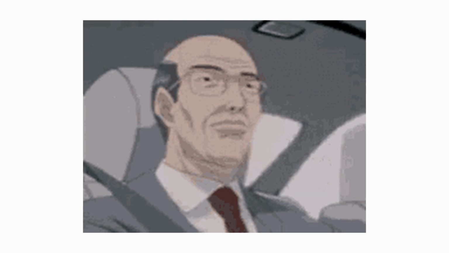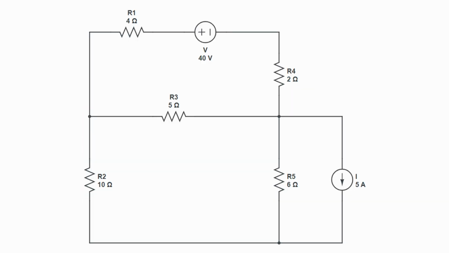Now that you understand the basics, let's move on to something a little more complex. Here we have a way more intimidating circuit, however, as I'll show you, it's not that hard to solve, it just takes more time. We'll begin by identifying the resistor we want to analyze. In this instance, it will be resistor 5.